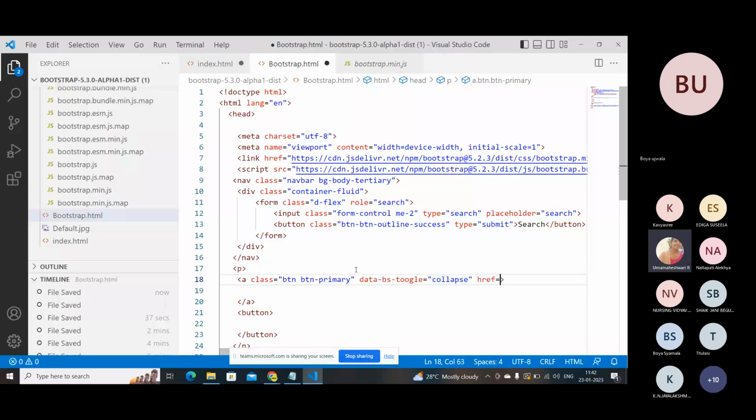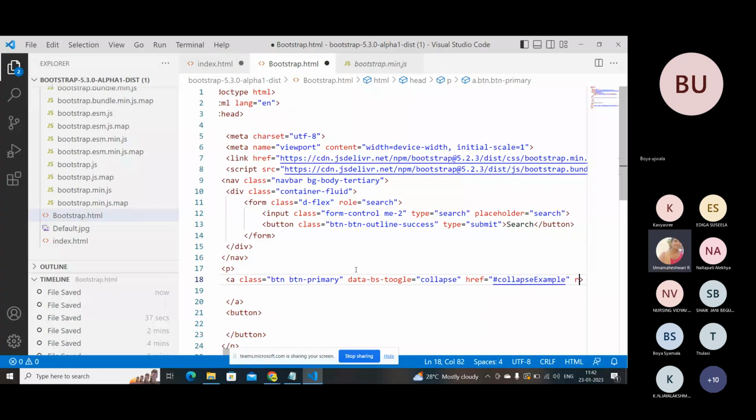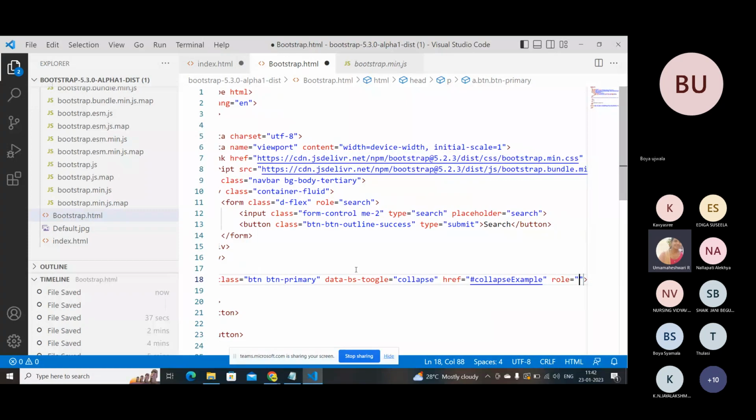And then href, I'm giving access to some ID. For that, I'm giving an ID as collapseExample, and the role is button.